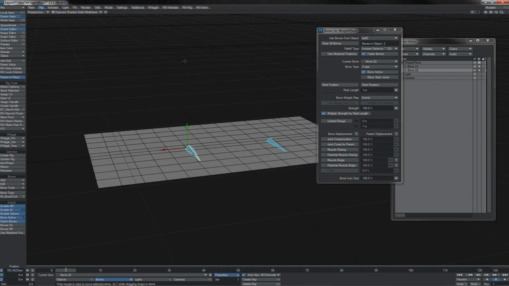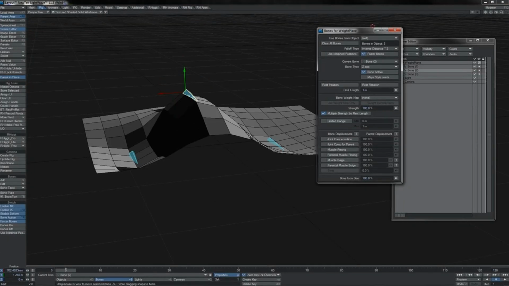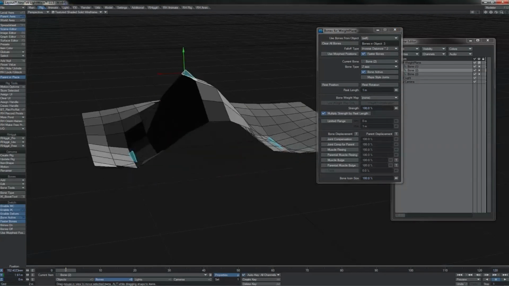Were we to clone it again, so we had a third bone and we can stick that over there and re-rest it, then we would see that we get this sort of effect with the 128 distance and an effect more like this with the 2. You can see that these verts on the edge are still getting mixed influence like that.